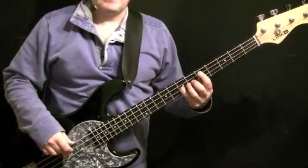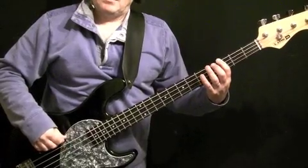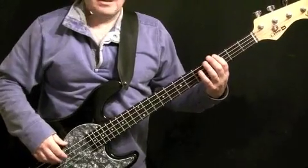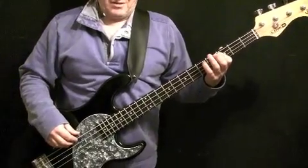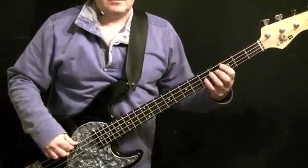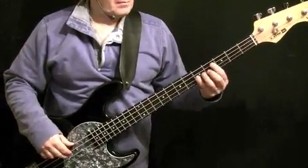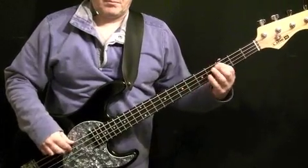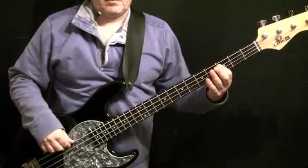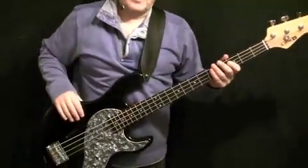back to D and A, and then the last 2 beats of that bar, G and D, which are the 3rd and 5th frets of the E and A string, and then finishing on a sustained note of C. So let me just play that section again. 3, 4. Is held for 2 bars, and then you've got other sections of the tune.